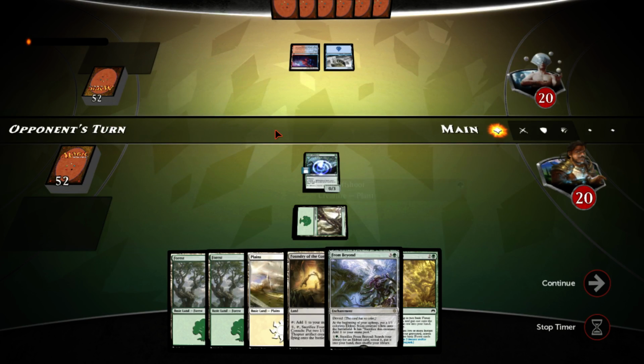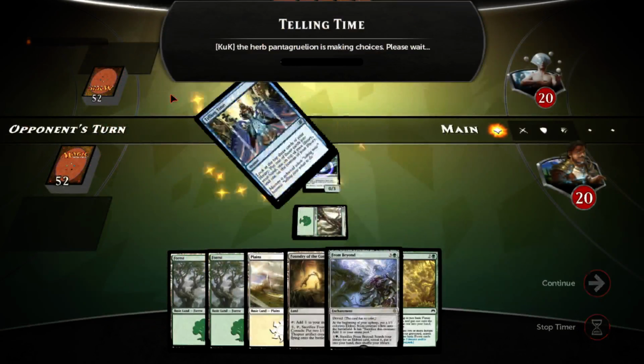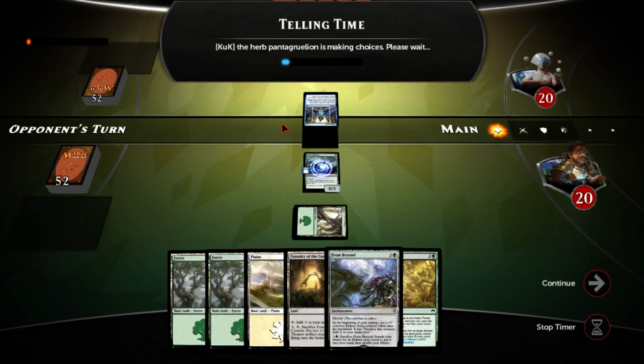So I've got my little 0-1 here, 0-3 here. So hopefully I'll be gaining some good life off of that. Telling time. And he's doing it on his turn. That's interesting. I would have waited to the end of mine. But, you know what it is. It is what it is.